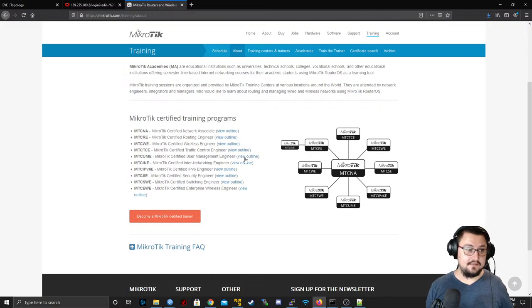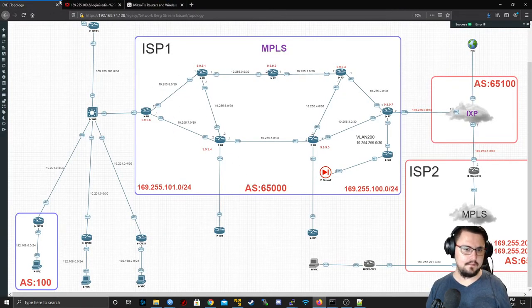And for the record, I am MTCINE certified as well. It is pretty awesome, and it was quite a journey to get there. I was working with MikroTik for maybe a year or so, and then I got to the MTCINE. But I don't want to say MikroTik's easy or something. It's just because I have been working in ISPs and with various vendors' equipment. So it was a lot easier for me to grasp, because I have dealt with stuff like MPLS, VPLS, and BGP before. But don't worry about it.